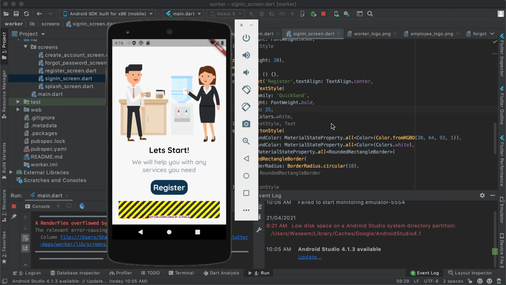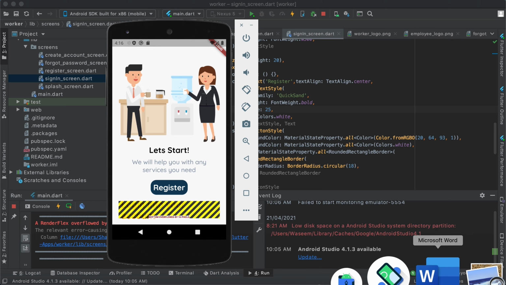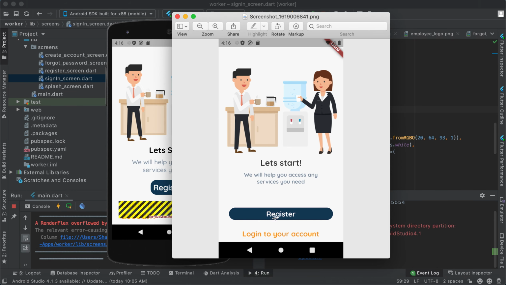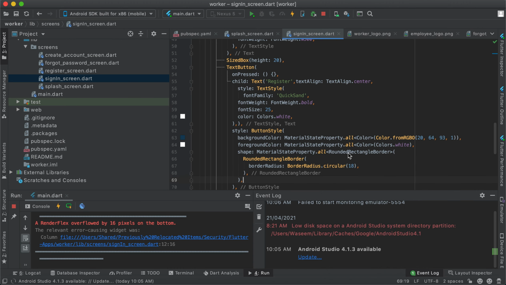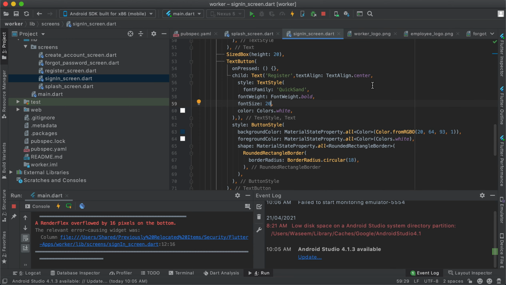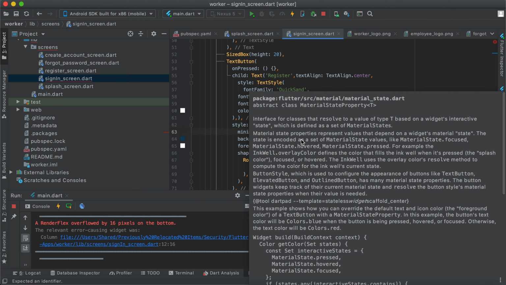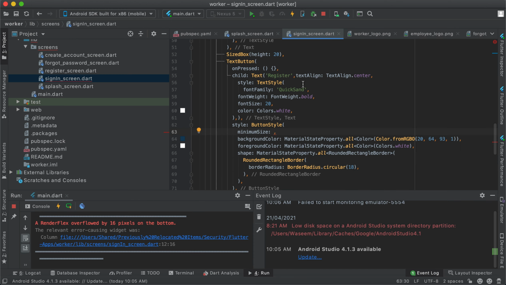Now it looks fine, but we need a bigger button. Let's see in the screenshot. Maybe 20, and then we have a big button. We have a property here, minimum size.